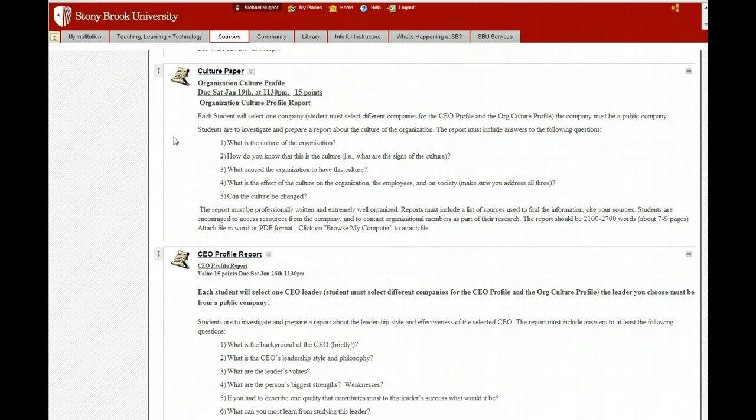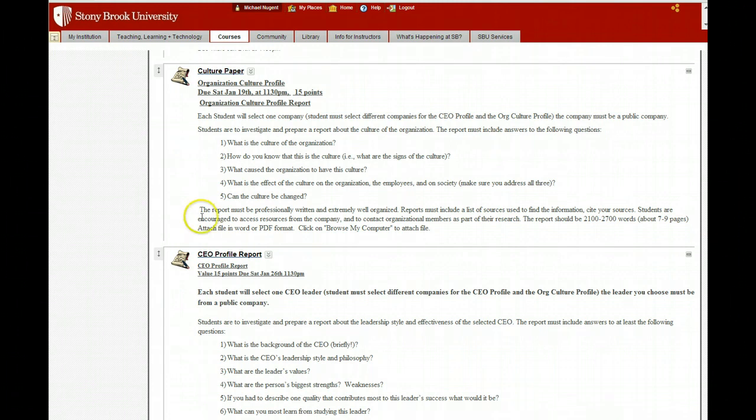The report should generally be 2,100 to 2,700 words. I say words and not pages. That could sometimes come out to 7 or 9 pages, but I say words because of different margins and font sizes, people can really get a little creative on how many words go on a page. So I give a definite word count I'm looking for. You're definitely free to go over that word count if you need to, but try not to go under. I really would penalize you for that.